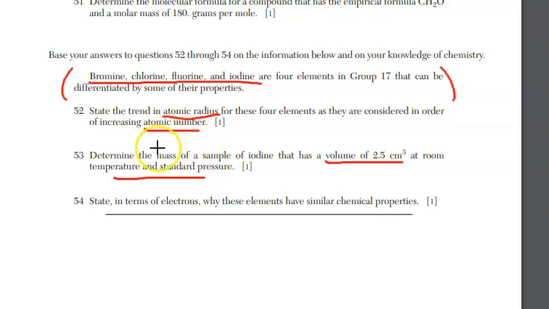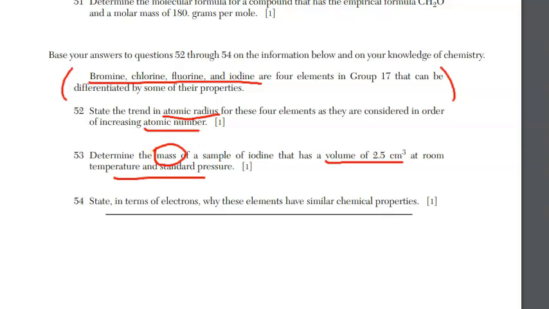Now you're looking for a mass. And you might think, well, if I have moles, I can have the gram formula mass and I can calculate it that way. Well, one of the things that you have to realize as a student, you have to work with the information that's given. And in this case, you're given a volume. So by being given a volume and you're looking for a mass and you have reference table S, what you're going to do is you're going to need the density of iodine to go ahead and do this calculation.